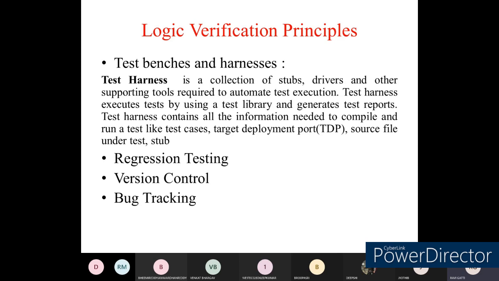And the next one we studied about is bug tracking. Bug tracking is a Unix or Linux based management tool which allows us to find varieties of bugs in our VLSI system design entity.